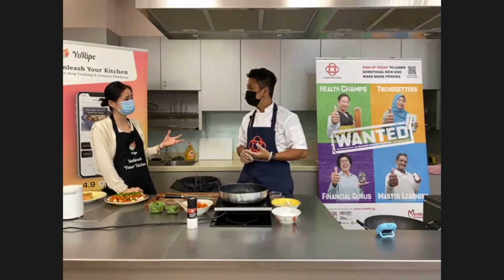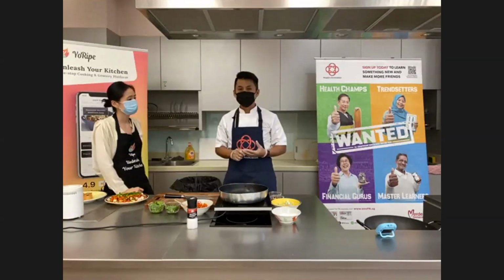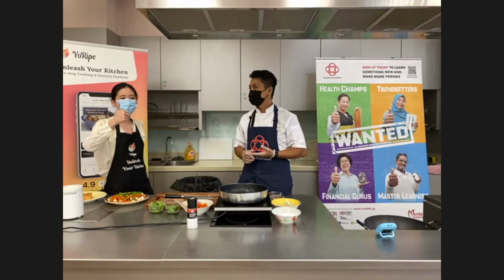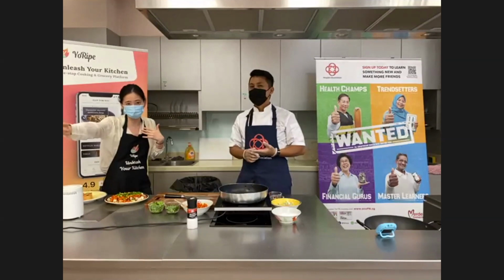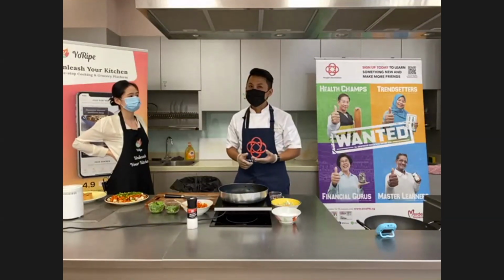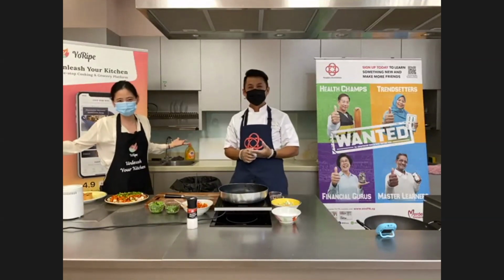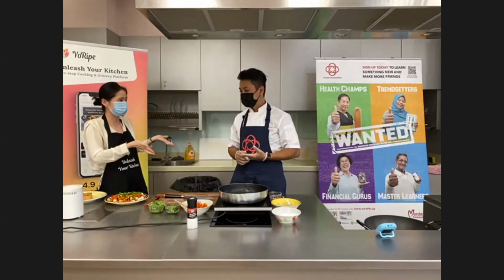Yes. Do you need to freeze it or? If you're seasoning enough, means that salt enough, I can put inside just normal chili. Normal chili, okay. No need to freeze. Yes, correct. Because we have salt, and if you want to add some vinegar or lime juice also, it helps to extend the shelf life and also give a big punch of acidity. Unless you want to keep for 6 months. Yes. If you really want to make a big batch of it, and want to use it for a long time, yes, it's okay. Also okay to freeze. Yeah.